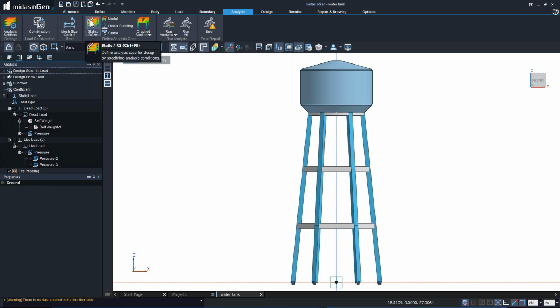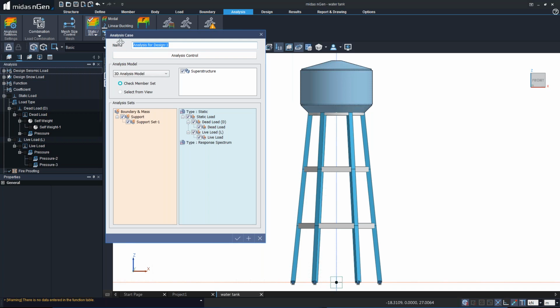I'll close this dialog box now for defining the load combination, and we'll go ahead to defining the static analysis cases. So here we can click and we can see this is the analysis case dialog box. You can have as many analysis cases as you wish for performing different types of analysis or including different loads and different members. So this is possible in Midas Engine and is a very good strength in Midas Engine.